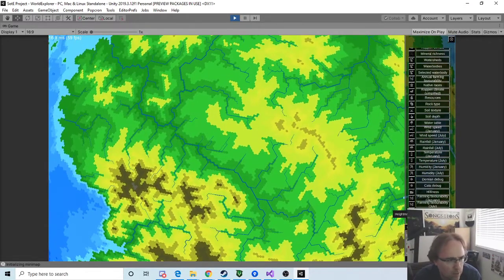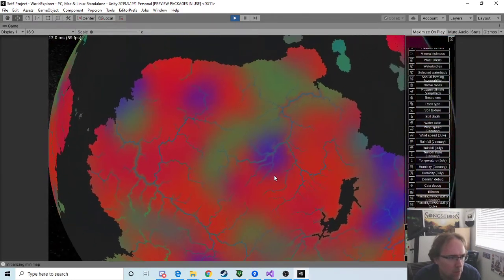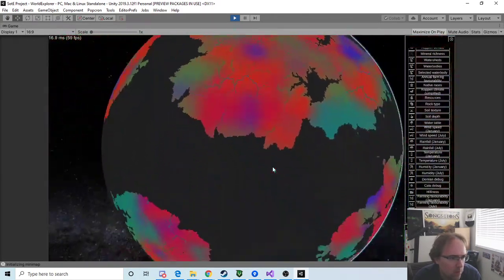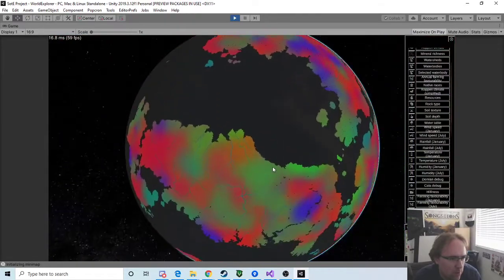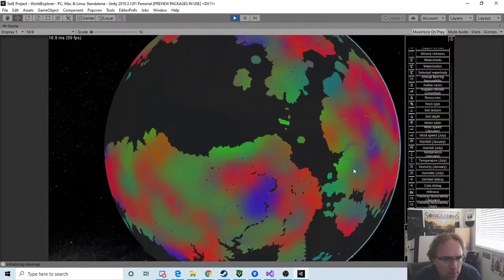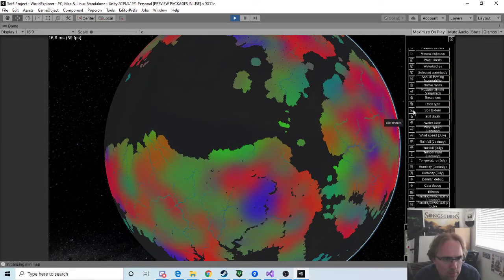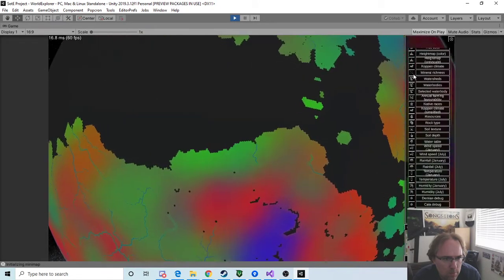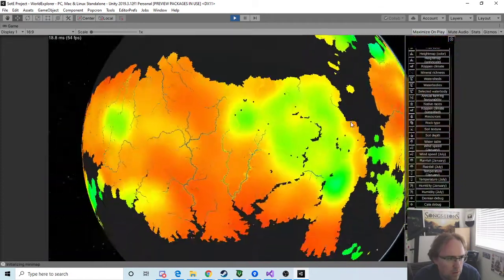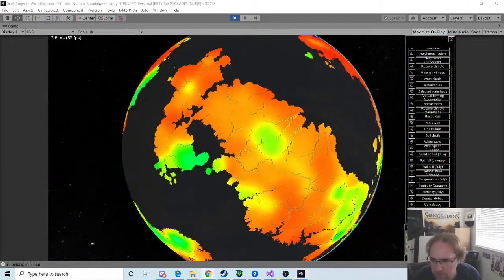Oh, okay, good. So we got good soil depth in the flattest places. That looks accurate. Soil texture, good, nice and smoothed. Mineral richness looks good.